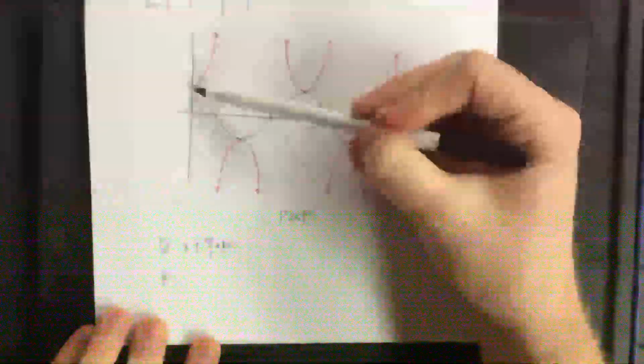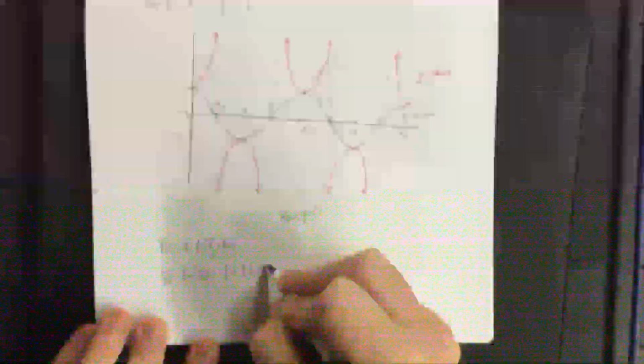So with these things in mind, let's take a look at the important aspects of the graph. The domain is going to be all real numbers except for anywhere that we have an asymptote. So that'll be pi over 2 plus k pi. The range on this one is rather interesting. The upper portions of the graph start at 1 and then go up to infinity, and the lower portions of the graph start at -1 and go down to -infinity. So we actually partition the range into two different parts, -infinity to -1, as well as 1 to infinity.